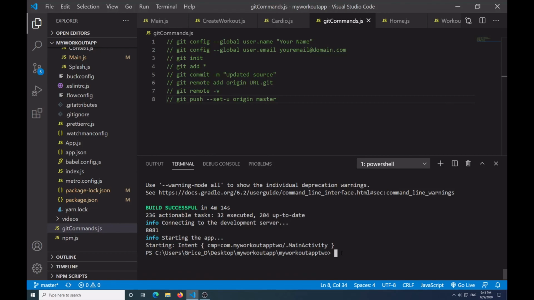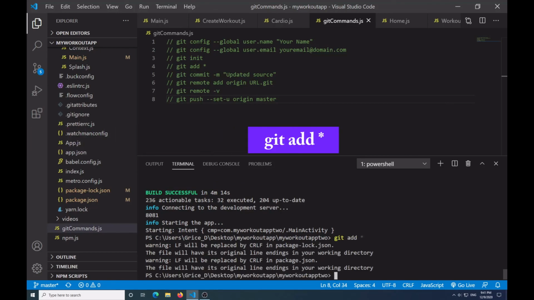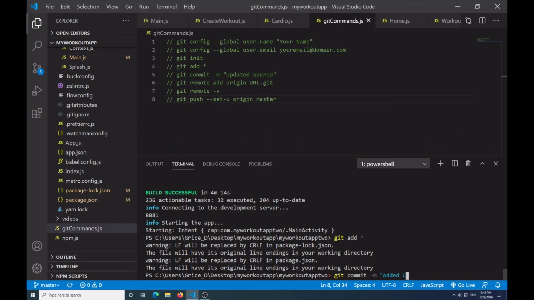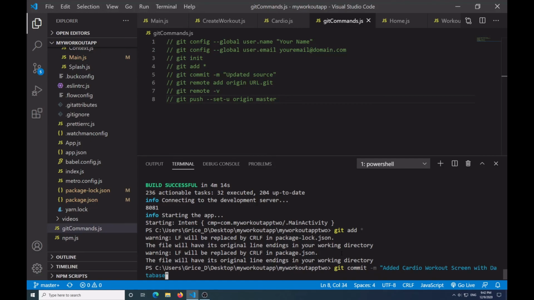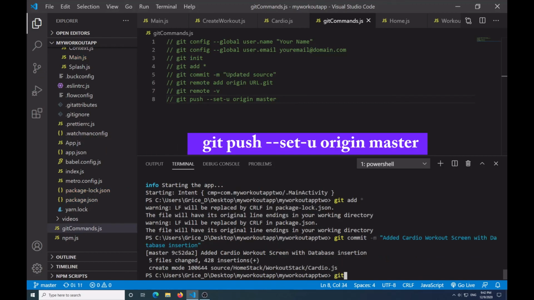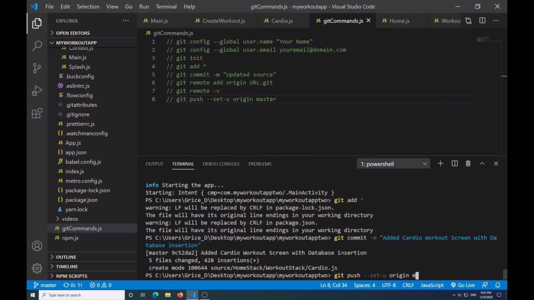And as usual, it's going to be git add star, git commit -m, and we say added cardio workout screen with database insertion. After the commit, all we have to do is push, so git push --set -u origin master.